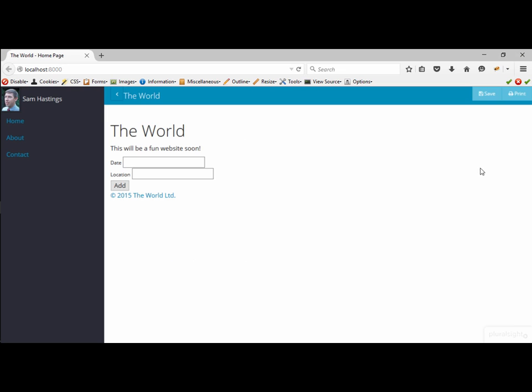And if we refresh the page, we can see we now have these buttons on the right-hand side, just like we thought we would. So now we have a look and feel for the top of our page that kind of gives us that experience. We now have a working button on the left. We have a link over to our home page here in the middle. And then we have these save and print buttons that don't currently do anything. But if we had some more of these buttons, or we wanted to represent them as just icons, we could get quite a few here before we started running into space issues.